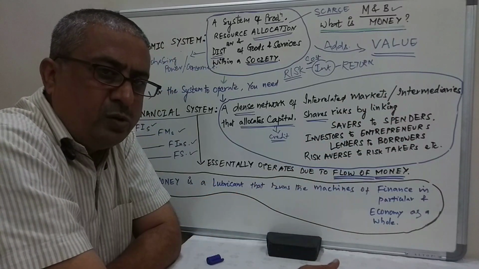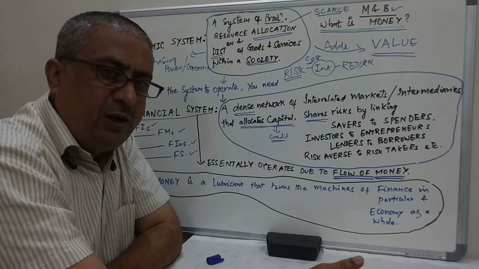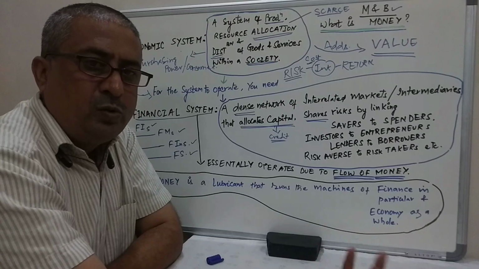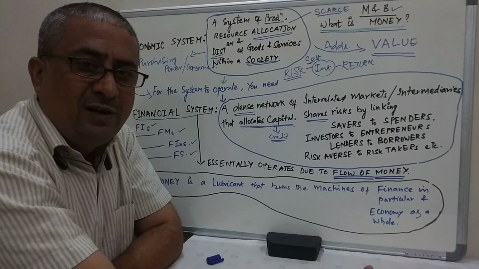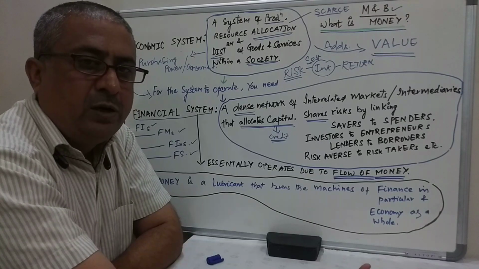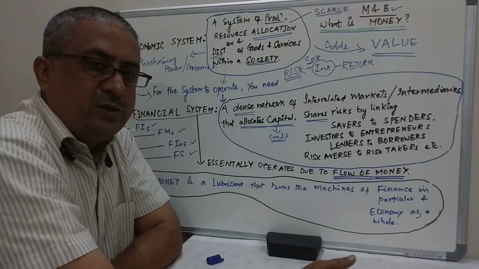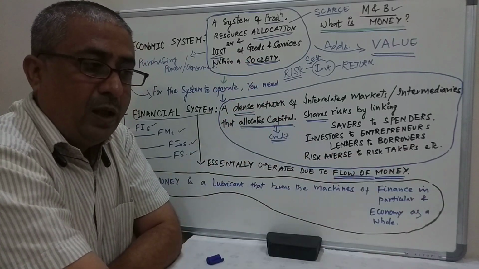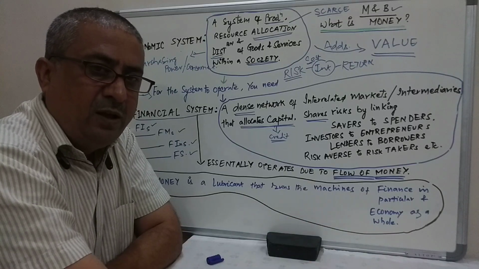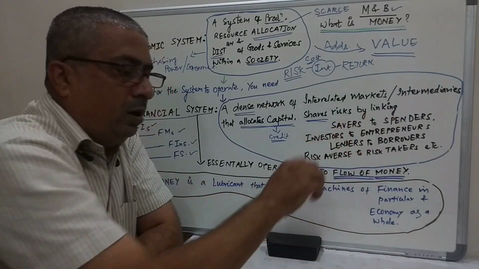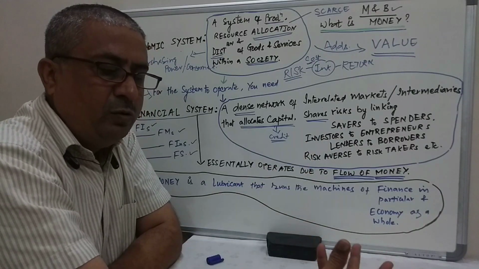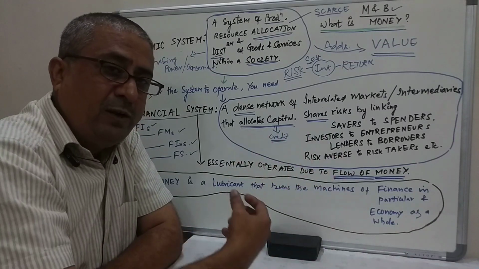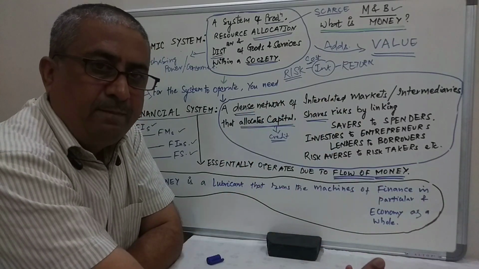What does a financial institution do? It collects money from savers. It gives it to spenders, those who take loans, those who avail credit. Savers to spenders. How does the money flow? It flows from savers to spenders. A sign of good financial management is when these two are in sync. That is, whenever you need money, there are people who want to give you money. Why are people willing to give money? Because there are people willing to take the money, right?